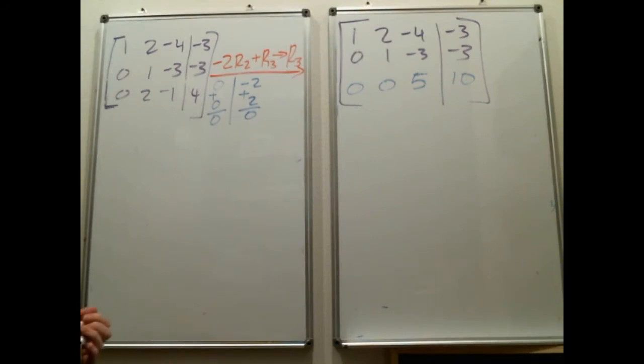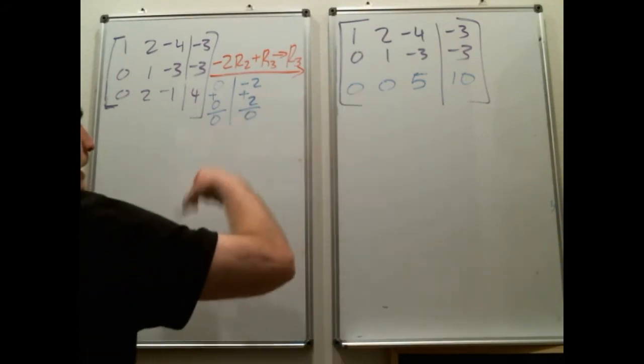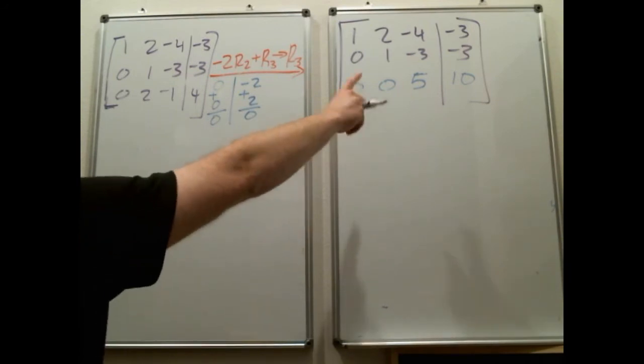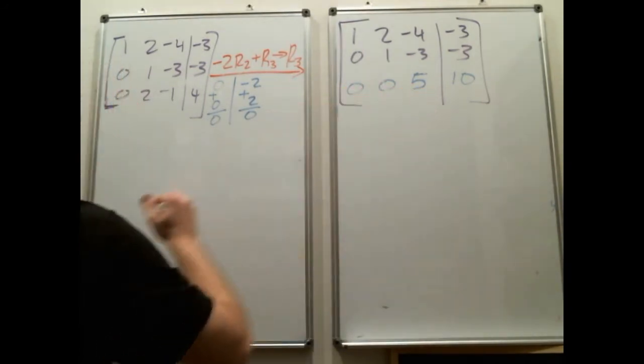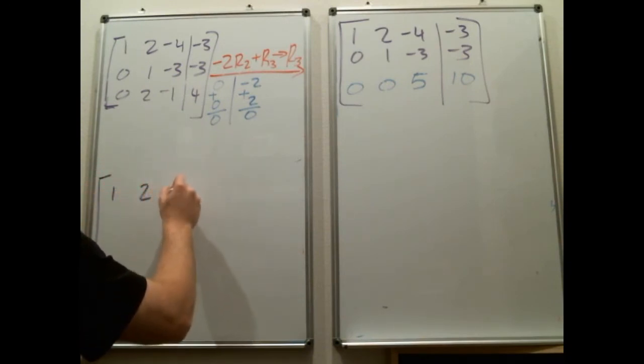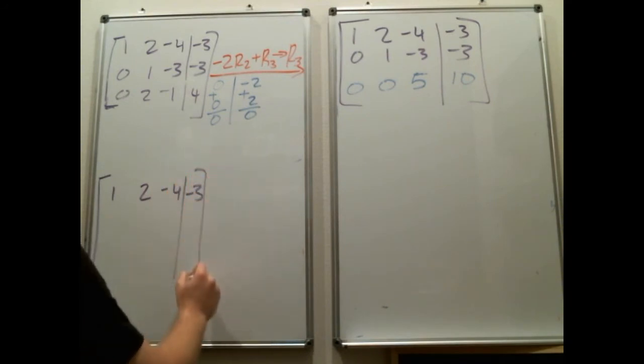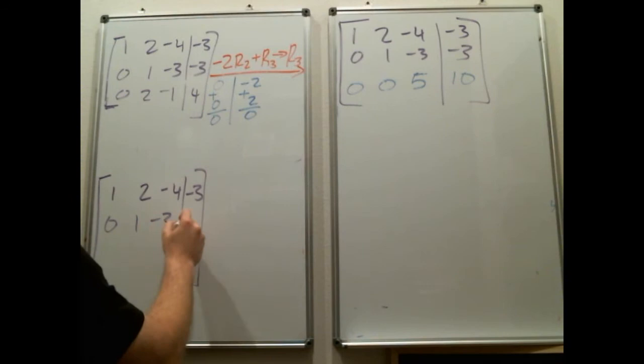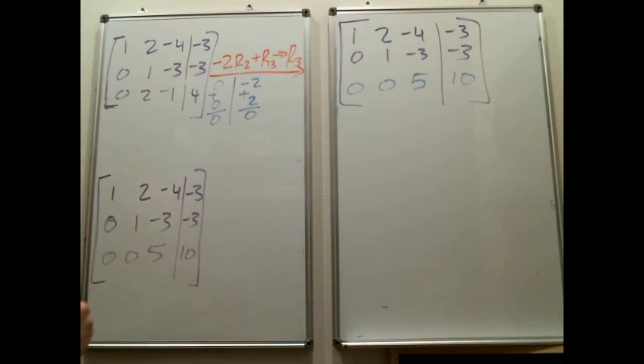Alright, so I'm going to rewrite this over here just so you can follow along. But while I'm doing that, work this. Try to figure out how to make that a 1. Go back and review your row operations, see if it will come out to you then. And if it does, pause the video and try to work it. I'm going to keep going. So I need to make this a 1.